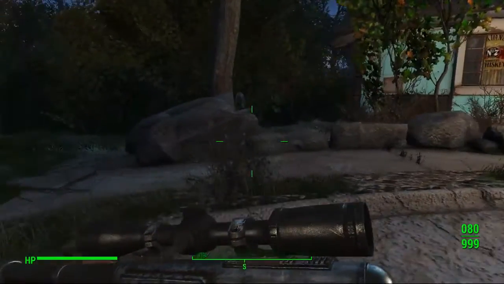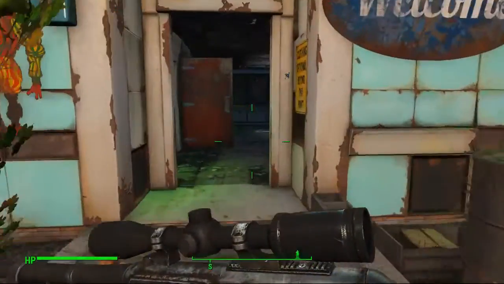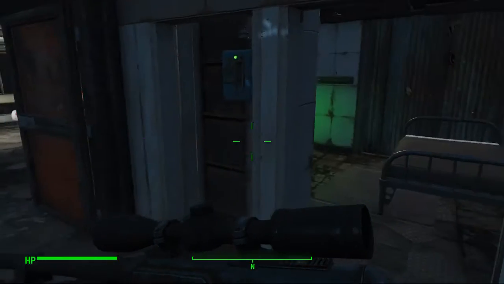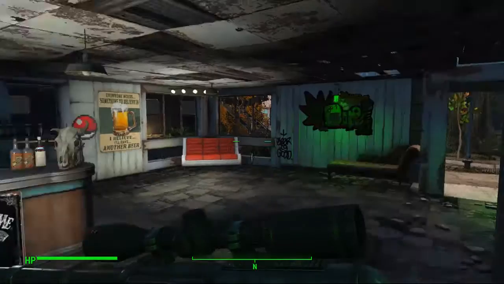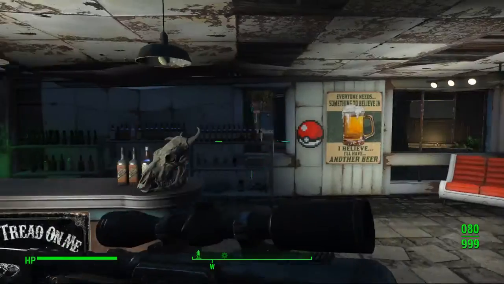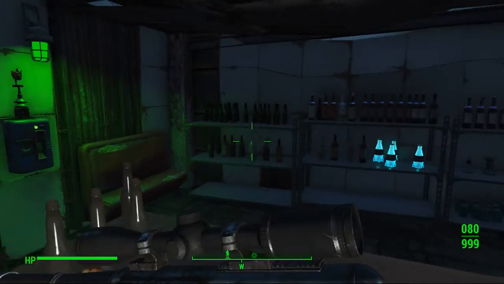There's the bar. This is actually the bar, one of the few buildings with a designated purpose so far. And there's also beds for when people get a little too drunk to make their way home. And green lights, because who doesn't like green lights? Some cool graffiti and stuff. Pokeball for no good reason. Cool Brahmin skull. Fully stocked bar, as you can see. We spared no expense with this building.